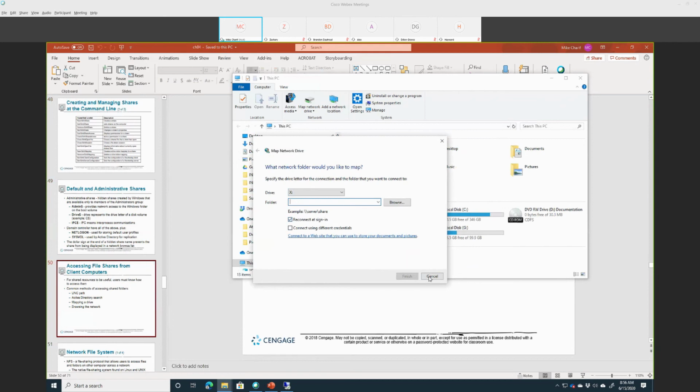So this is how you map a network drive, and a lot of businesses use that. For example, a small firm wants to share documents. They want to put documents in there.